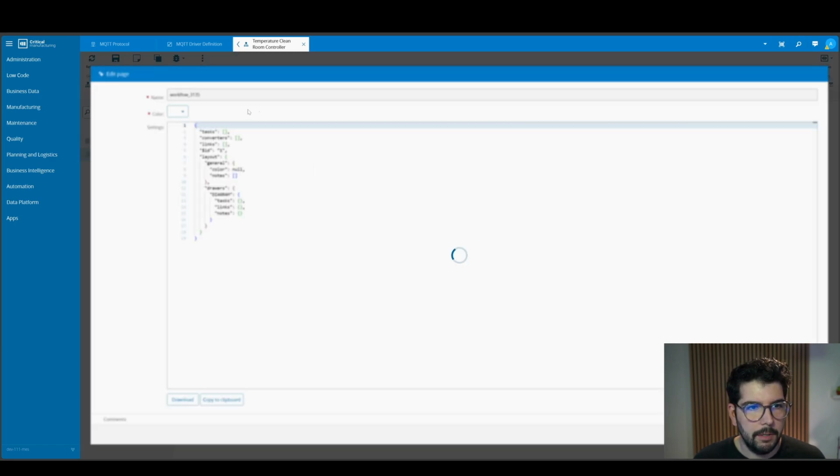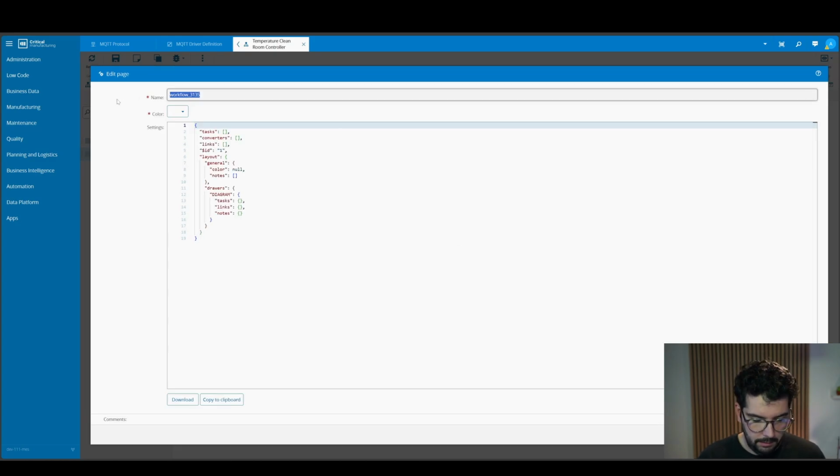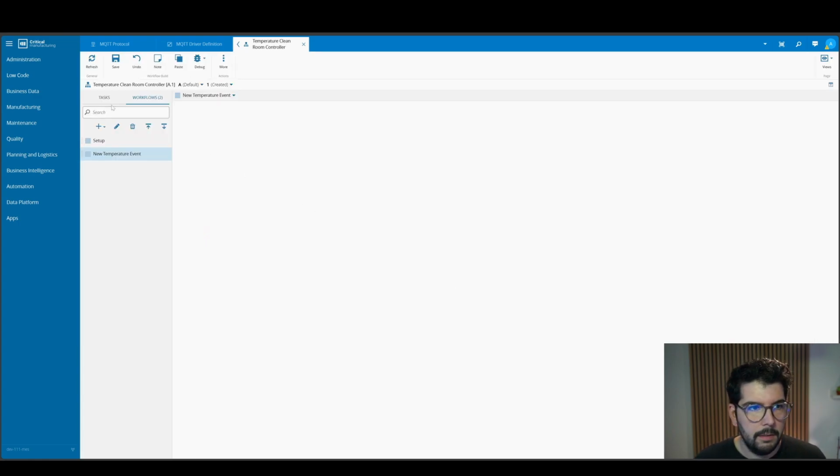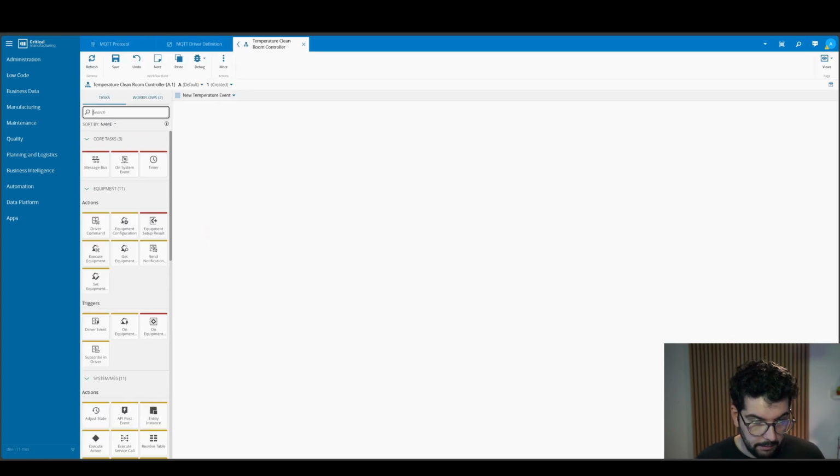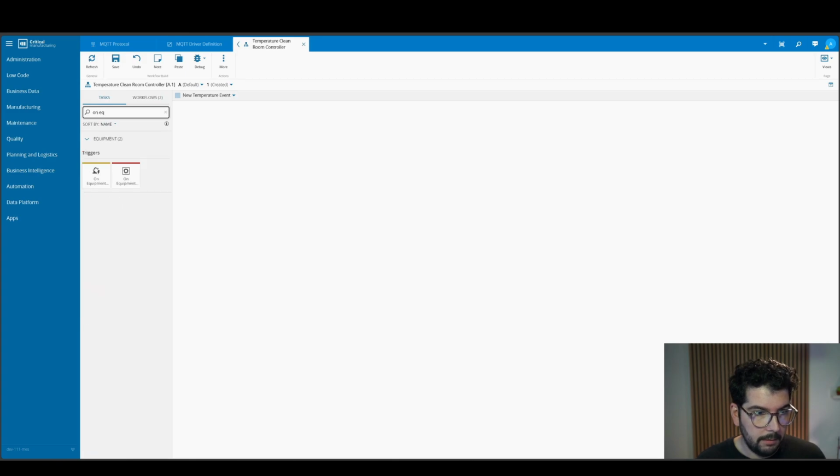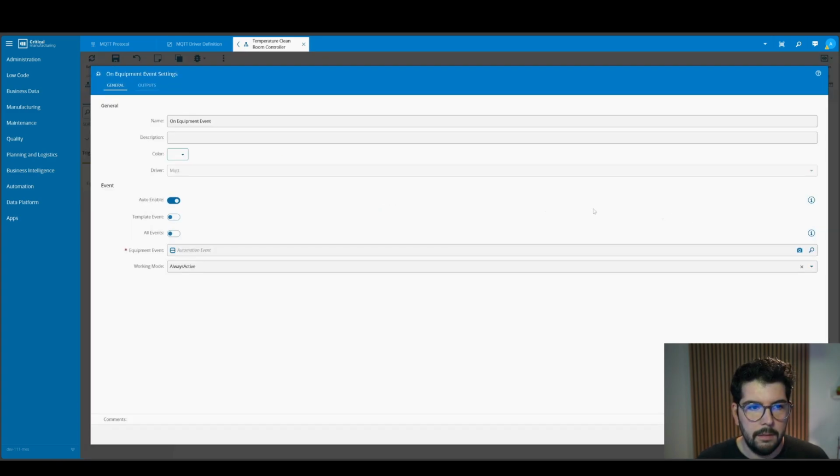Let's use data flow. And I'm going to say this is new temperature event page. And here, I have a new on equipment event. So I'm going to say that I have a new temperature.